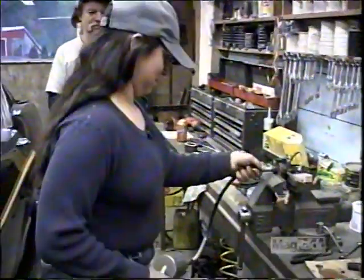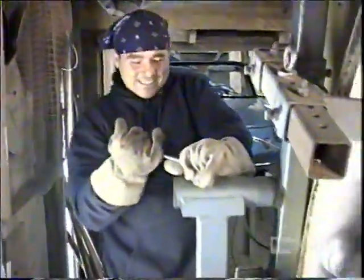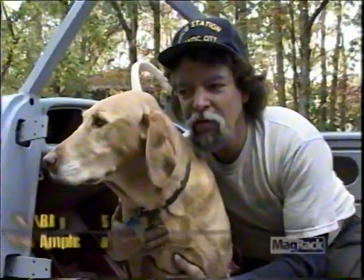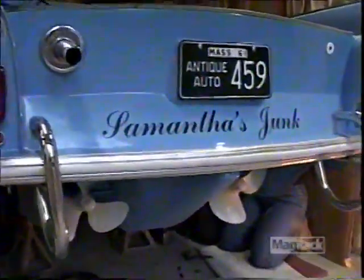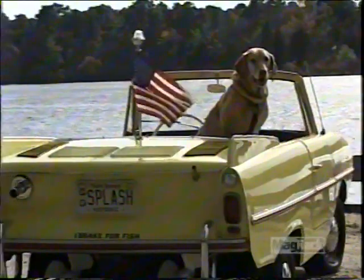Around the shop, you're likely to bump into part-time Amphicar goddess Leslie DiGianni, the metal magician Rob Toscano, a kitten rescued from a trash can in the Philadelphia subway, and an aging Visla named Ginger, who can't seem to get enough of Amphicars. The dog is very difficult to contain when it comes to Amphicars. Billy's business, East Coast Amphicar, may just be the only shop in the world that specializes in Amphicar restoration.